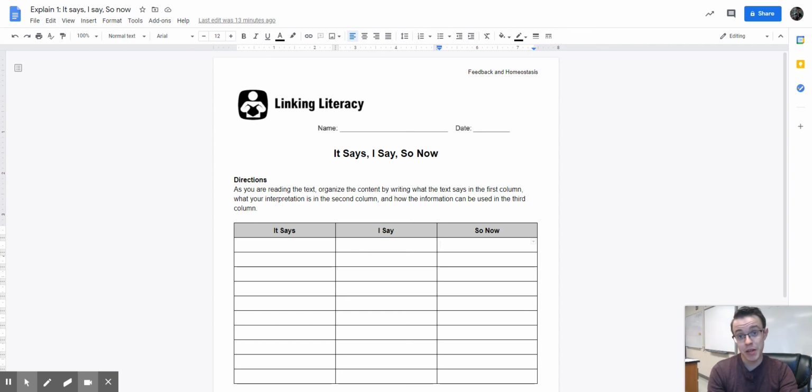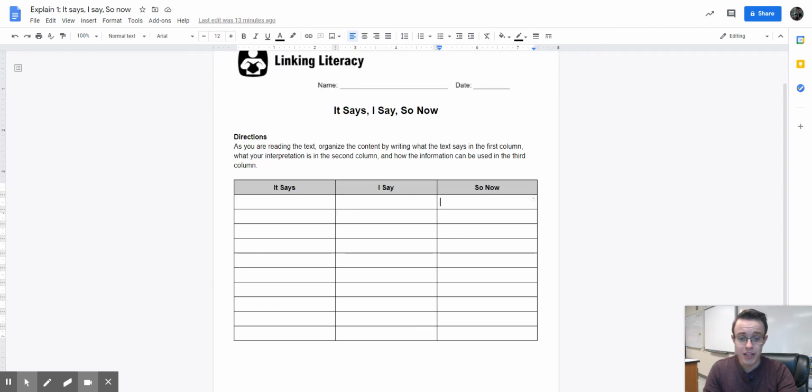You can use the STEMscopedia for that. You can use your own knowledge. You could use web resources if you want to. Don't just copy and paste something out of a scientific journal. If you want to ask, how does this affect my body, or how does this affect my life, and you need to use those resources, you can. But again, it needs to be in your words. And you're going to do that for all 10 rows as well.